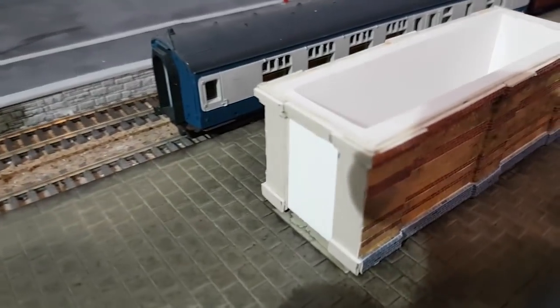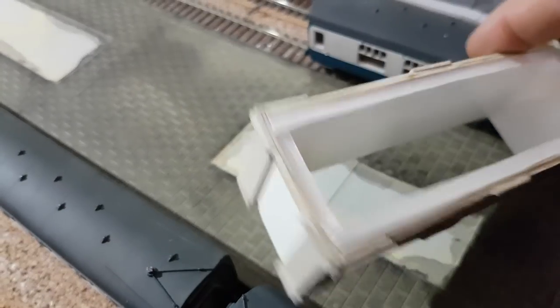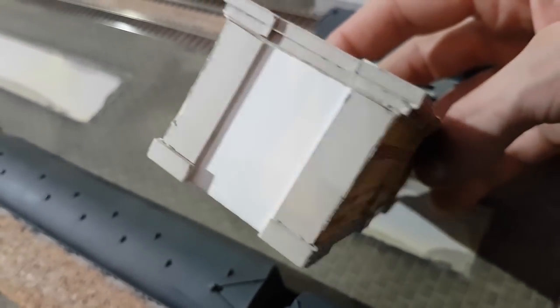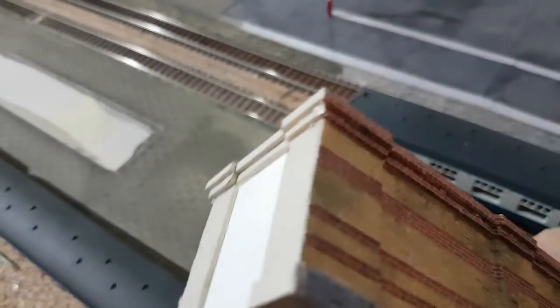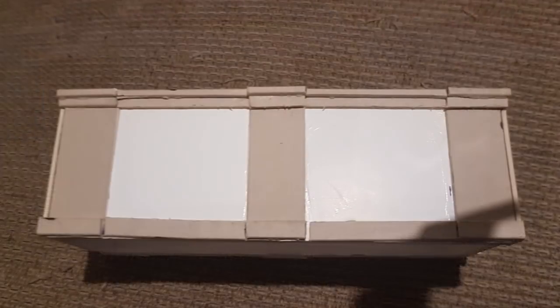And believe me, the brickwork has been a task. Just this little building alone was a bit of a task. It's only foam board, but I've built it up with laser card to replicate the bulges in the work, as you can see. It's been fiddly, really fiddly. Super gluing each piece on.